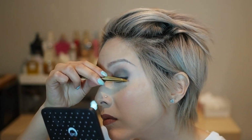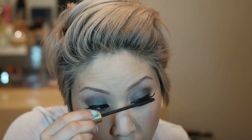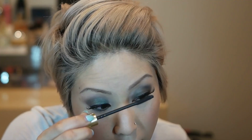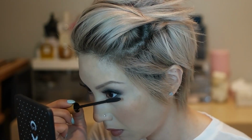You can also use the tweezers to push up the lashes to make sure that they are opening up your eyes rather than kind of sloping downward and covering them. And then I'm also making sure that they're as close to my lash line as possible. I'm using YSL Baby Doll Mascara, just the one that I grabbed, to tie in my false lashes and my real lashes. I'm also putting a little bit on the lower lashes as well.